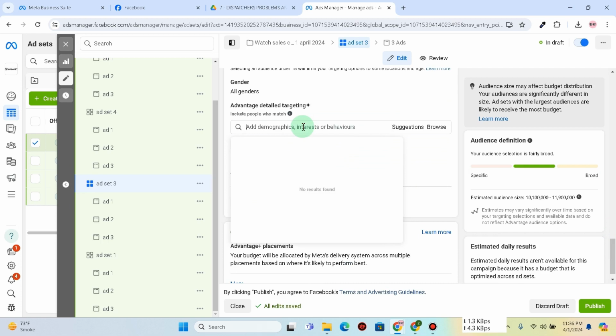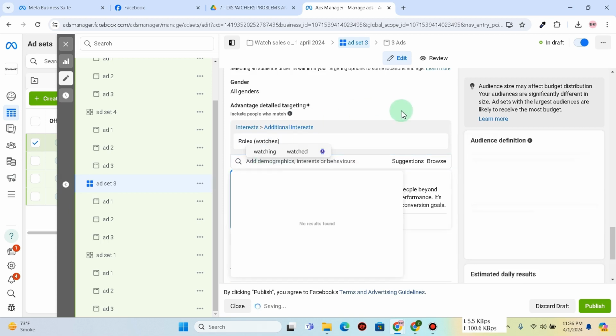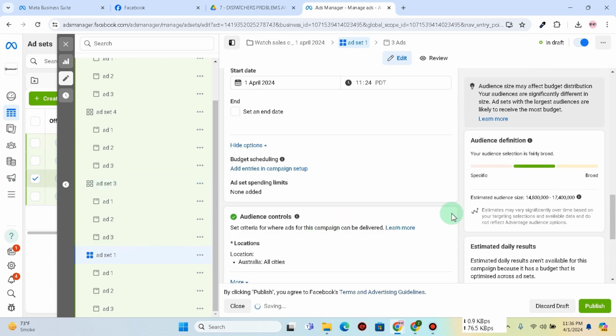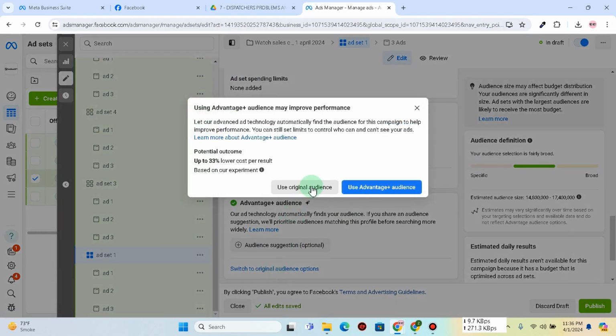Now I will target different brands, like there is Rolex. I will select this and scroll down, and in the last ad set I will do the same process.